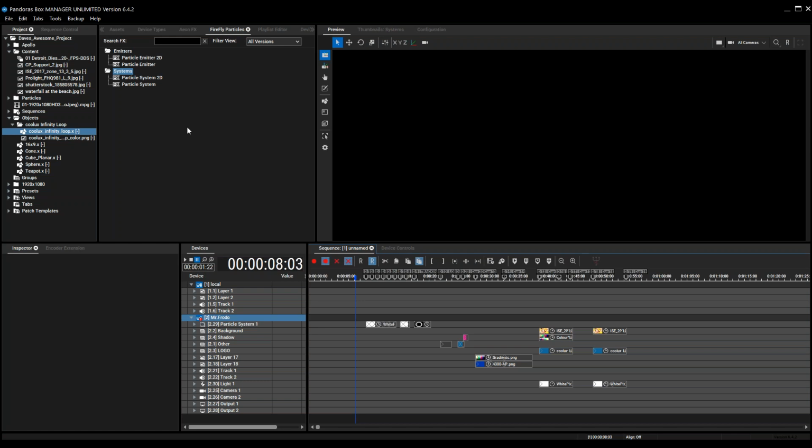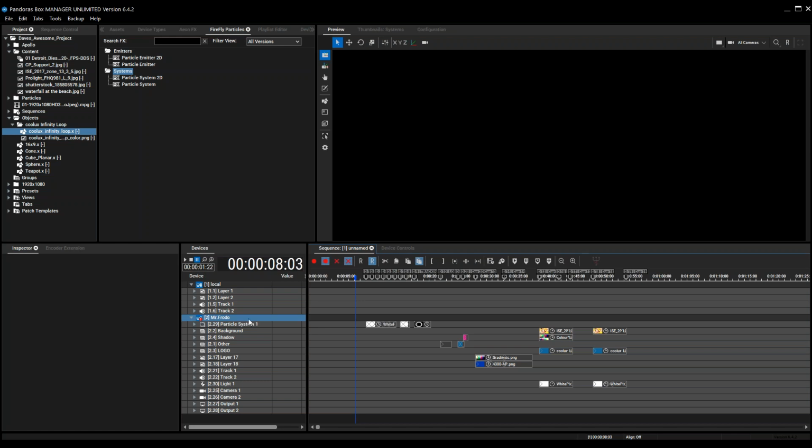So what is an emitter? I don't want to use the word thing, but we'll use the word thing. The emitter is the thing that sends out the particles. The particle system is essentially the part of the engine that handles where all of these little bits of particles go inside of the 3D environment, or the 2D environment if you have a player license.